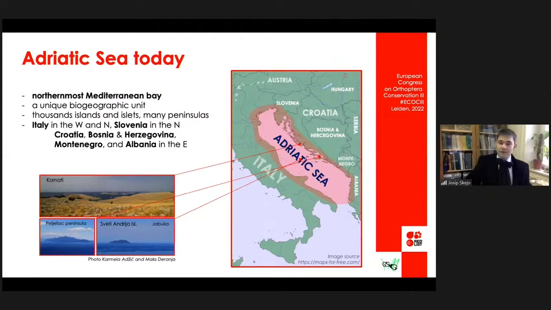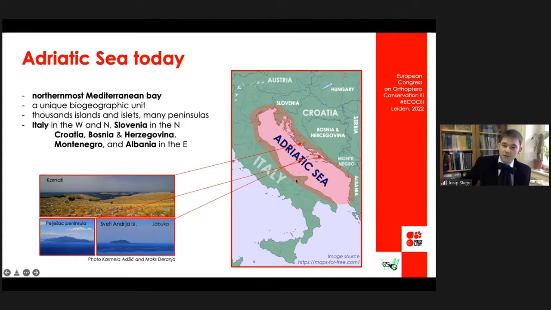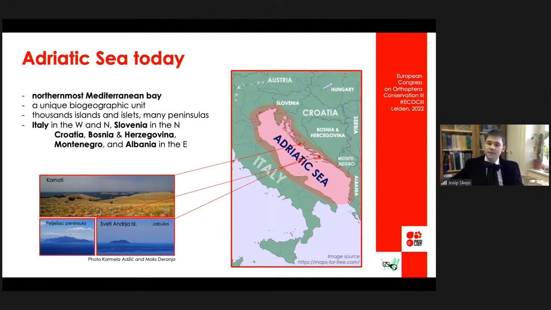This is the region of the Adriatic Sea. We can also include the Ionian Sea in the south — it's all somewhat connected. Here we see the Italian coast in the west and north, also the Slovenian coast, and then the Croatian coast in the east, the Montenegrin coast and Albanian coast. There are more than one thousand islands, islets, and other small features in the sea. On the smallest ones, only a few meters square, you will often find no grasshopper species, but on the larger ones you will find interesting communities.